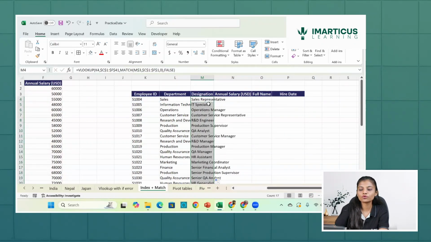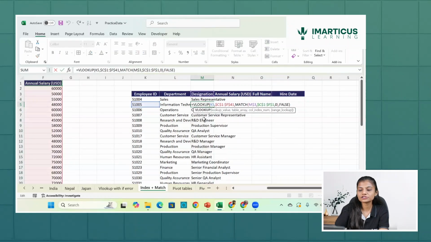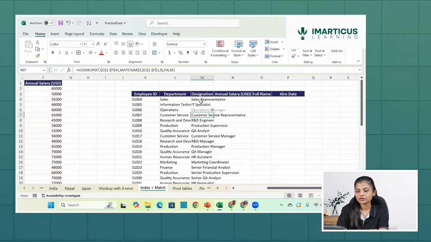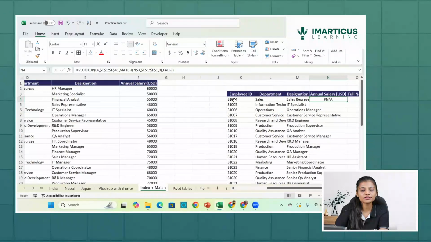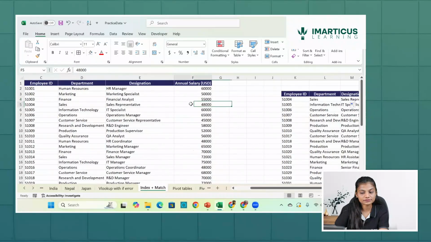Why? Because when I go over here, you can see it's still in the designation part. When I go in this, the value is still in the designation part. It's not coming to sales representative or the IT specialist. So relative referencing is not a part over here. So we can see. Now if I try to drag this formula further, it's going to show me NA, not applicable. Do you think that annual salary is not available for this particular employee? It is. That's 48,000. So why is it not shown? Again, a use of referencing was required over here.